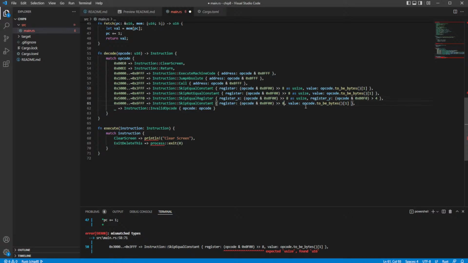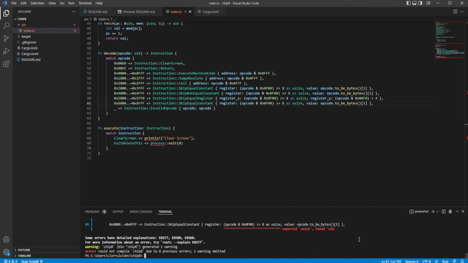I don't think I have to do usize::from. I think this will do the same thing. Expected usize found U16. Oh, 8 as usize. It's just turning the 8 into a usize. Wrap it in some more parentheses.